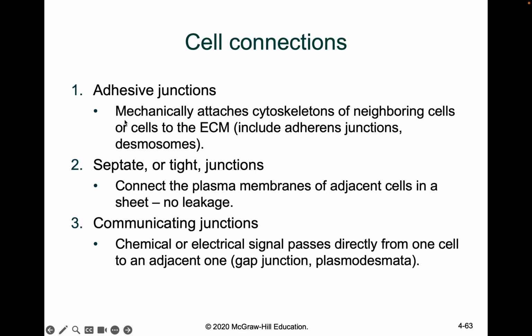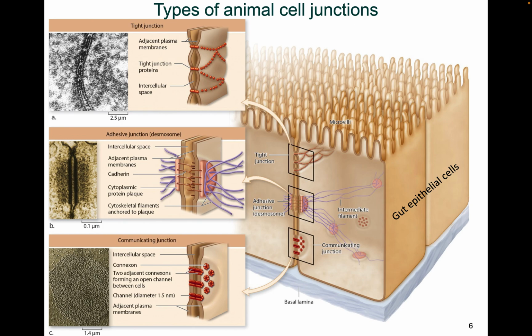So those are adhesive junctions. Now you have more septate or tight junctions. These guys, very similar to adhesive junctions, what they're trying to do is push cells together. But these, as their name is, it's tighter. So here, what you're trying to do is really push these cells much closer with each other. You really don't want to have any space.